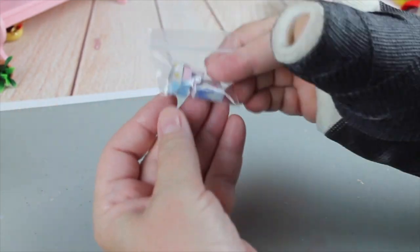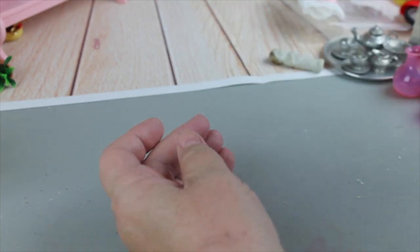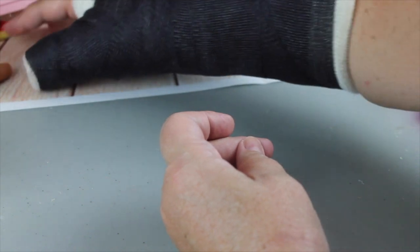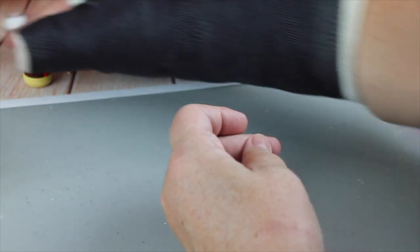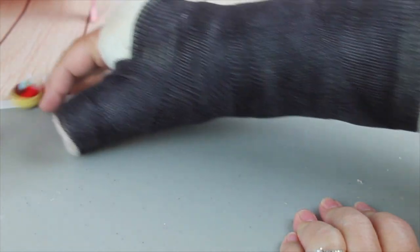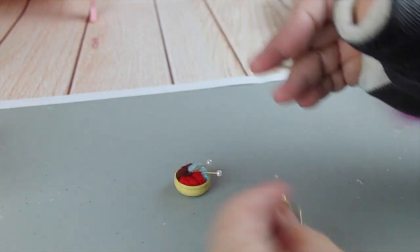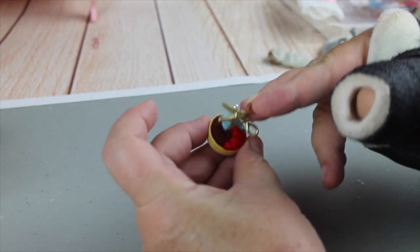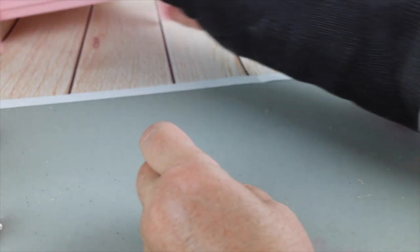I showed you these guys before. These are the boxes of the little petite Blythe doll that I'm going to use in some of my petite Blythe houses. And some other little odds and ends that I have that I may use for staging is this little cake. These are contemporary. These are not old. You can buy these at any miniature shop. But I like the little knitting thing with the scissors. Things like this sort of give the doll some character, like she sits around knitting or whatever.